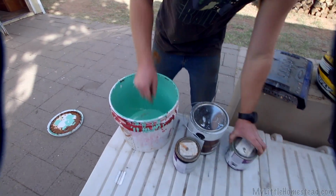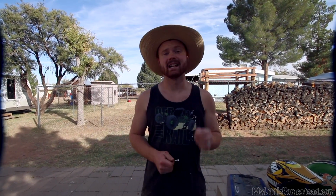What you got going here? Okay, we had a crazy idea. Painting the floor of the shop. Right now it's all plywood. If we get a real thick latex on top of it, I think it'll peel up. But if we can get a thinner paint to soak in, I think it might last. It'll protect the wood too, right? Yeah, that's kind of what the idea is. Kind of make the wood last as long as possible, and it'll look really nice.